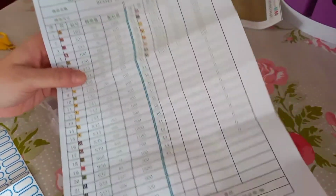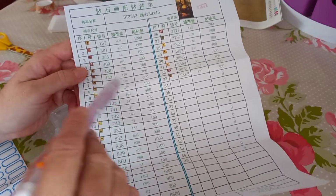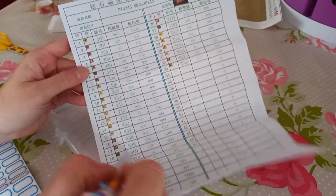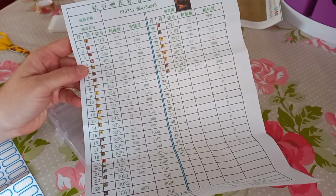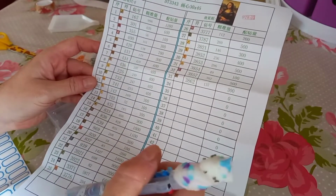So this is the inventory sheet. That nearly said something else then. You didn't hear that? Okay, so this is the inventory that came with it. I have been through it. It is all in Chinese, as you can see, in symbols. But these are all the DMC codes here. And I went through them all yesterday, and they're definitely all there. So that's all good. I'm just seeing, have we got funky symbols, as I like to call them?